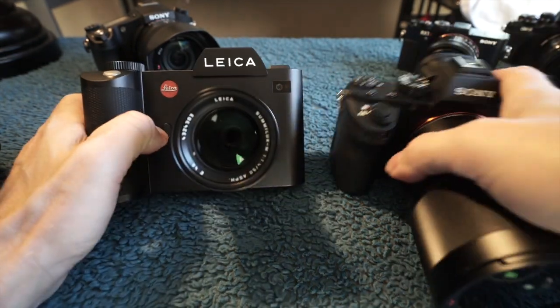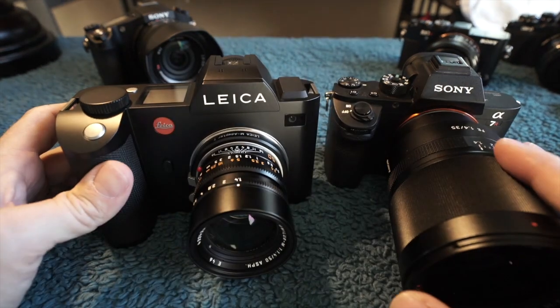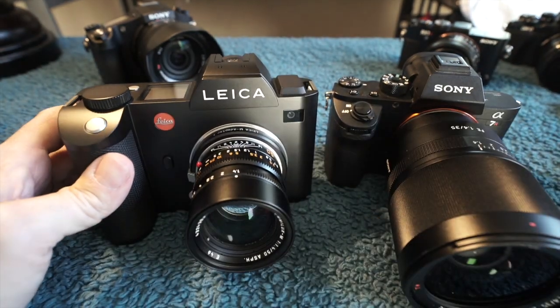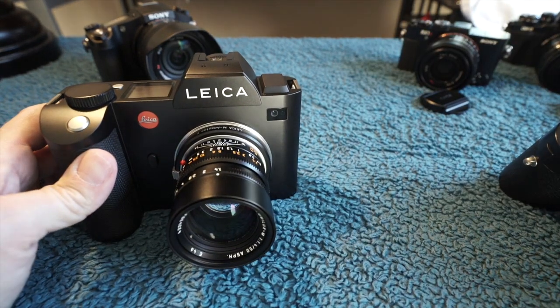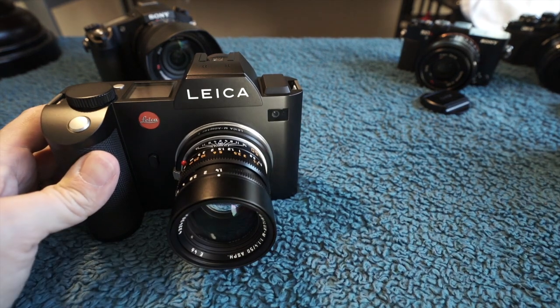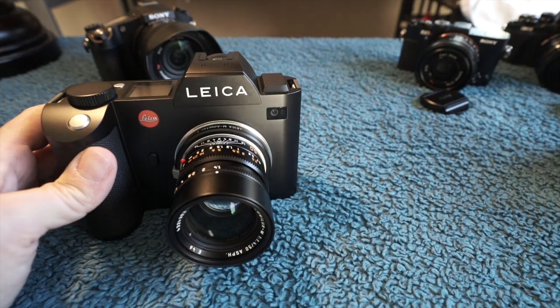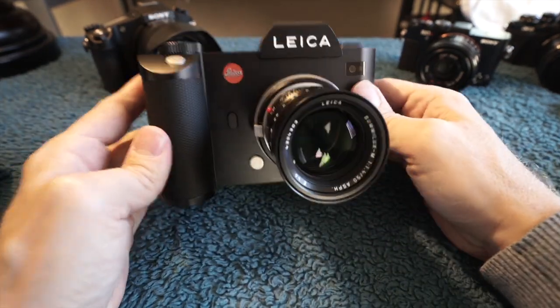And between these two, if I had to grab one to be motivated, it would have to be this one, with this one right behind it. And then the M, I think, would be in third place behind the Sony. So my preference would be SL, A7R II, then the Leica M. That's how awesome this SL is.